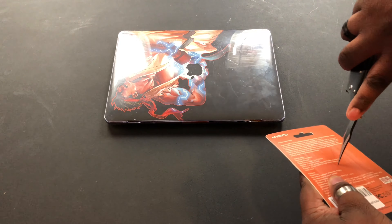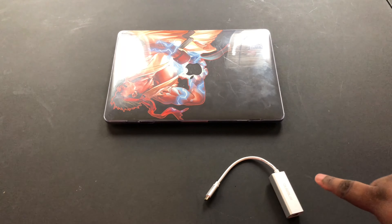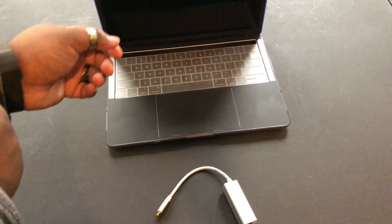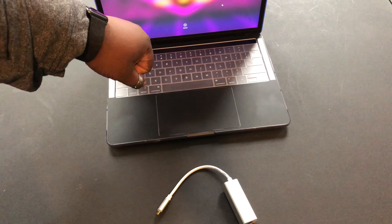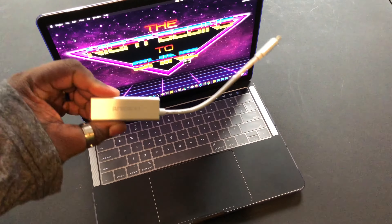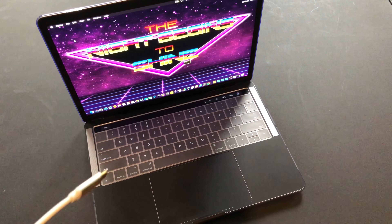Let's get into this package right here. I don't want to really hurt the package, so let's just get it right there. Okay guys, I'm back right here. As you can see, here's the USB Type-C Ethernet adapter right here. So what I'm going to do is take my MacBook Pro, open this up a little, and let my Apple Watch unlock my computer for me.